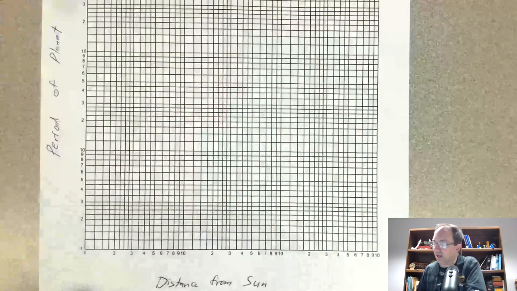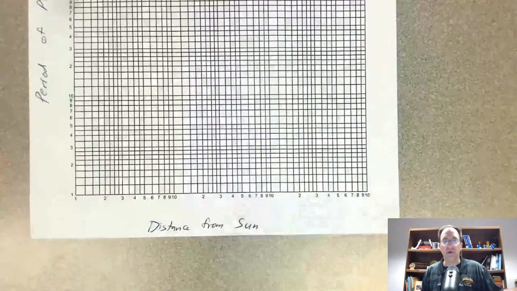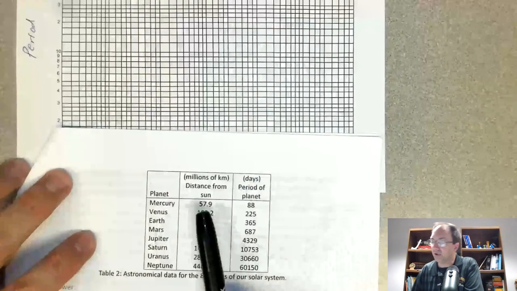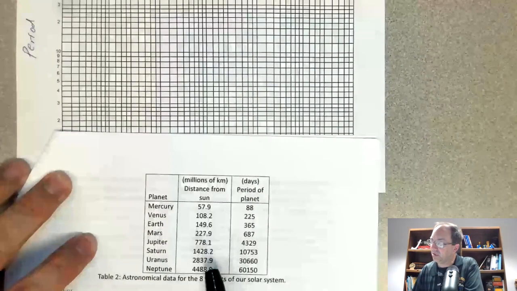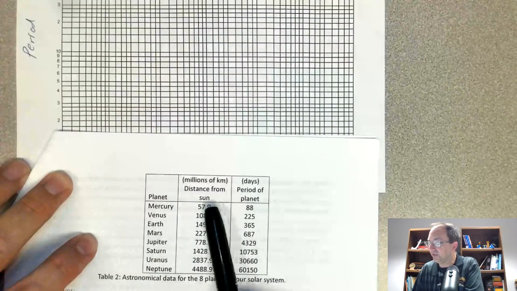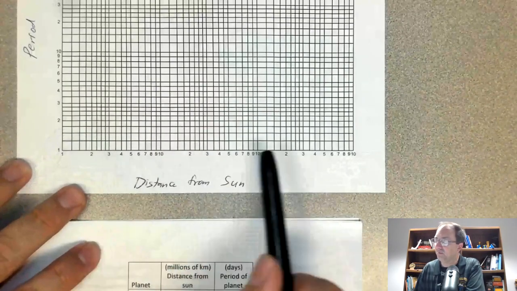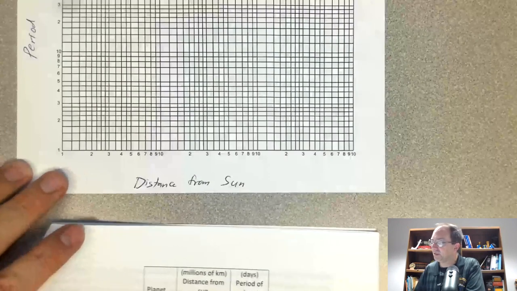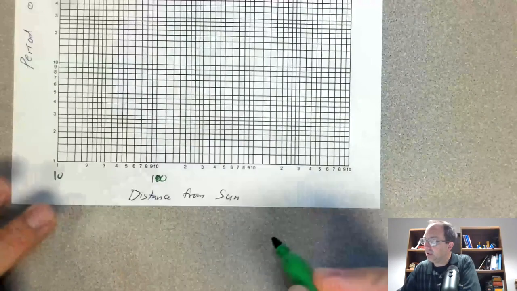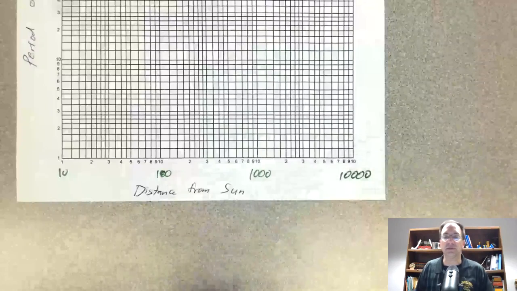And so what we can do then is we need to set our scale to match the data that we have. So as a reminder, our data runs from 58 million to 4,500 million, or we're not going to use the millions, so just 58 to 4,000. So notice that's 3 orders of magnitude, which is good because we have 3 cycles on our log-log paper. And so what that means then is I want to count this as 10, 100, 1,000, and 10,000.